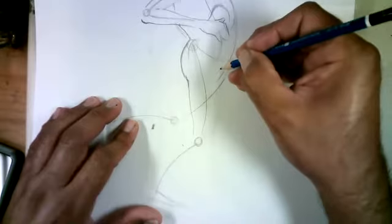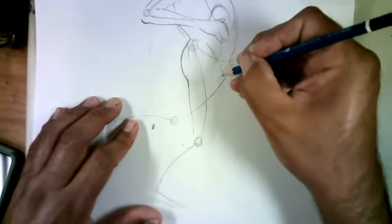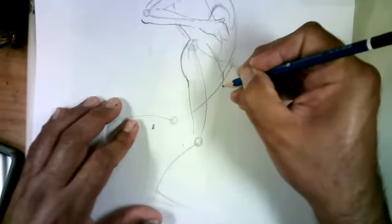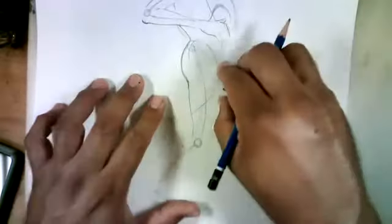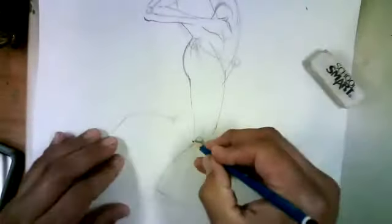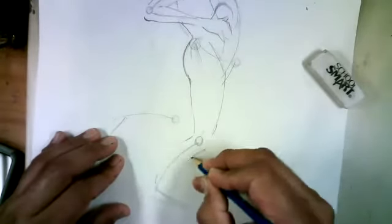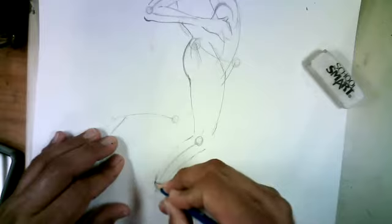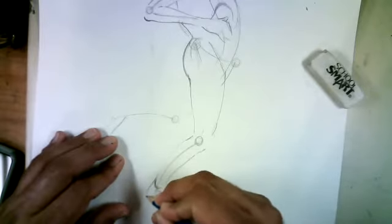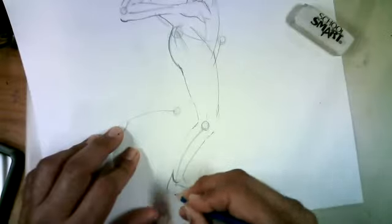As far as this part here, again, this is a part of the leg. It comes downwards. So again, if I erase this and this and that, there it is. As far as this part here, again, it's gonna get a little bit thicker, it goes a little bit thinner, a little bit thicker, a little bit thinner. It goes around the ankle, and then this goes to the front.